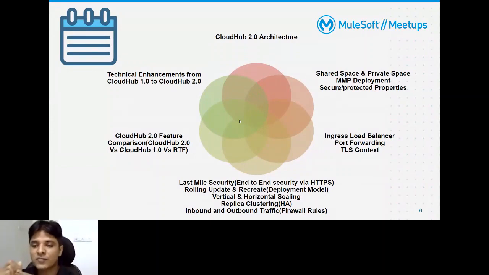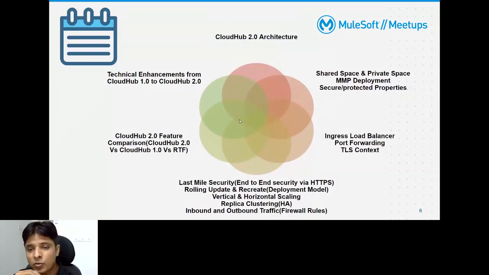Do we need any extra stuff for this? We'll talk about the private space configuration, where we'll configure the ingress load balancer. We'll talk about port forwarding, and how we can add multiple TLS contexts for custom domains. We'll also see how last mile security helps us run our applications on HTTPS. We'll talk about the deployment models like rolling update and recreate. We'll talk about scaling, clustering and many more.